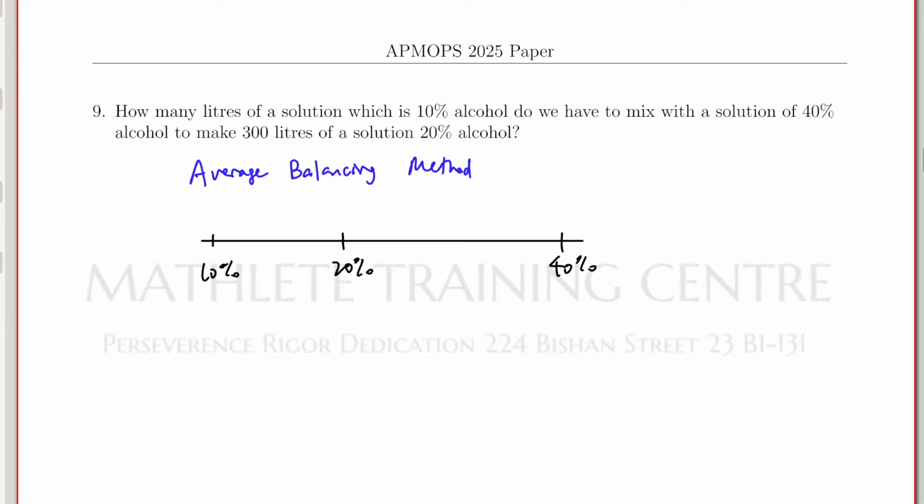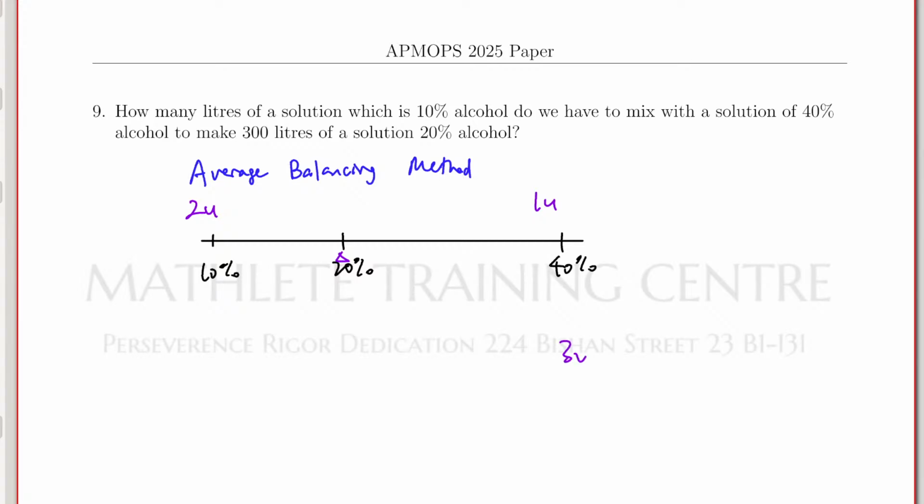So now you can imagine that this is a seesaw. If this is a seesaw, and then you have two people sitting on the 10% and 40%, how heavy should they be? You should realize that if this is a seesaw, the person sitting at the 10% needs to be twice as big as the person sitting at the 40% mark, right? To balance it out. So what you can do is recognize that this is supposed to be 2 units, this is supposed to be 1 unit of the liquid.